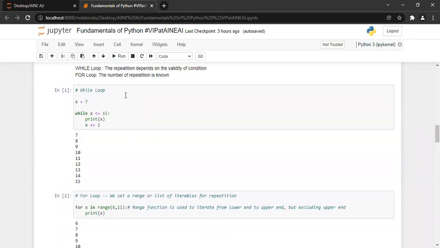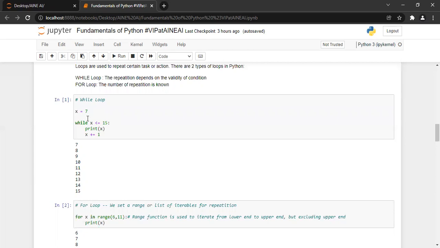For example, I've initialized a variable x equal to 7. This means the int 7 gets stored in the variable x. Now I've taken a while loop: while x is less than or equal to 15, print x, and an incrementer x plus equals 1.